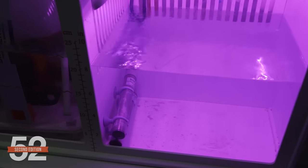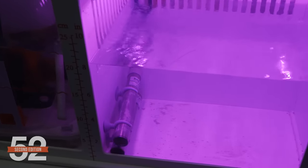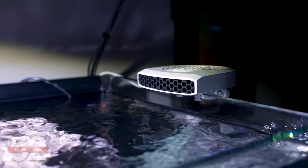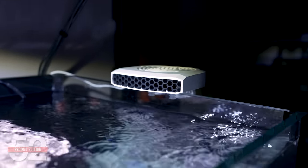Temperature and thermal energy is a big conversation we'll have in the science episodes, but for this tank we're running two BRS titanium heaters run by the Apex and backed up with an Innovative Marine controller. Heaters are the biggest tank killer out there, but with redundant controllers and monitoring alarms, this tank will be in the sub-1% club and not a problem. In the event of HVAC going out, the Tunze Aqua Chic fan cools the tank through evaporation and heat energy release.